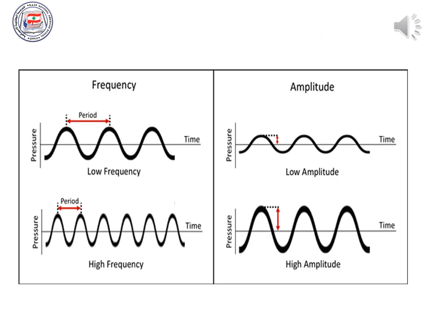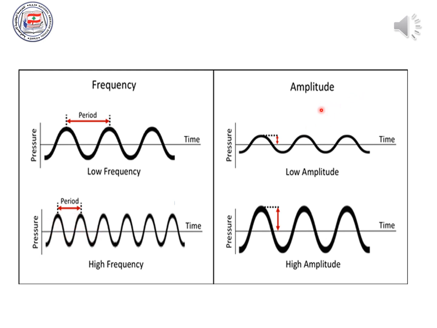In the figure in front of you, first of all, we are going to look at the left part. In the left part, we have two waves. The upper one has a lower frequency. However, the lower one has a higher frequency. Why? Because in the upper one, a smaller amount of waves passes a given point each second. However, in the lower one, a greater amount of waves passes a given point each second.